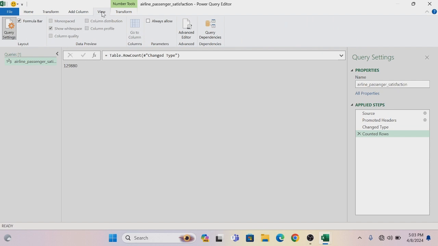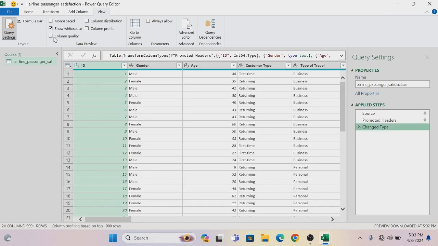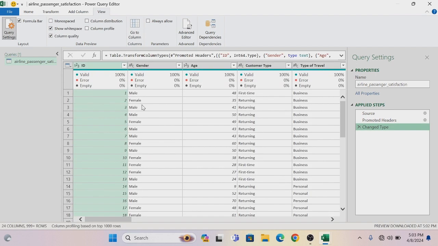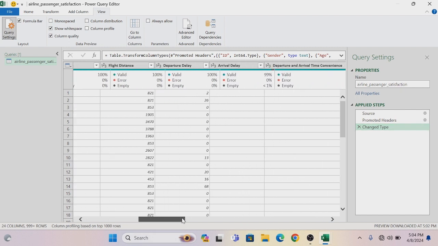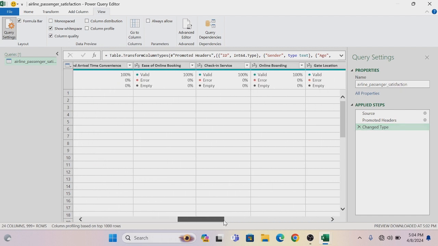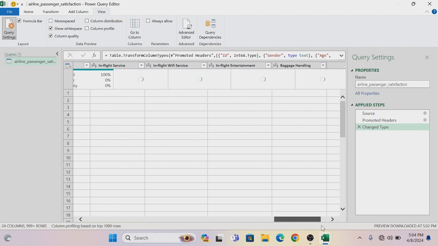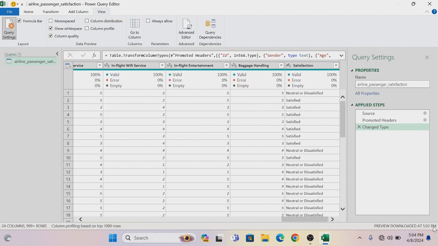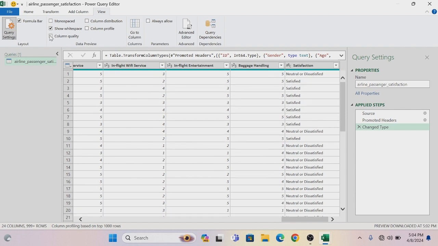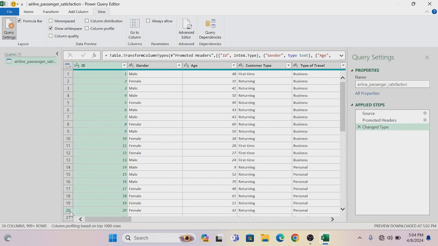Sorry, let's undo this so we can do that. As we can see, all our columns are 100% valid. So we are good to go. Let's start our analysis.